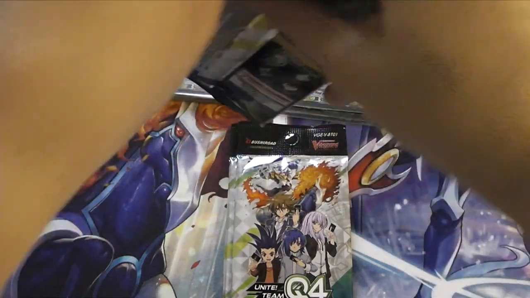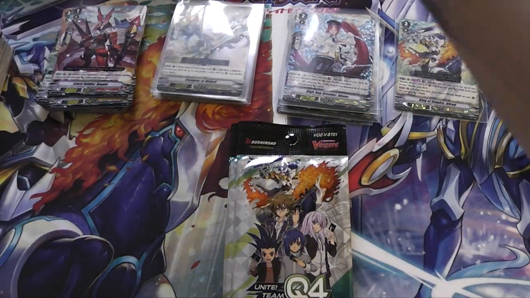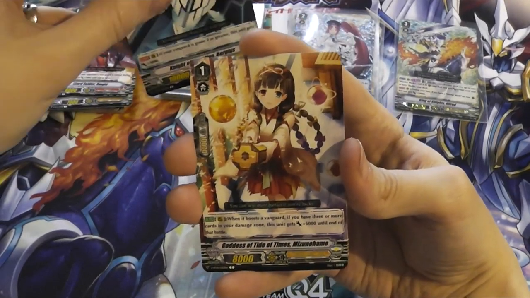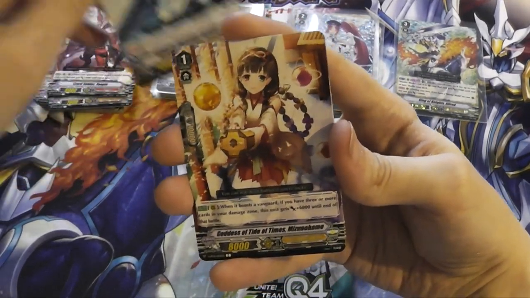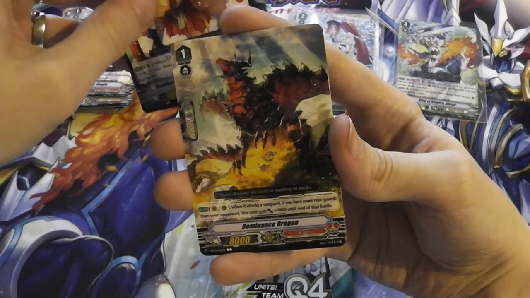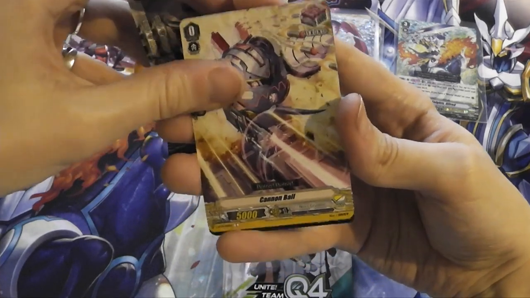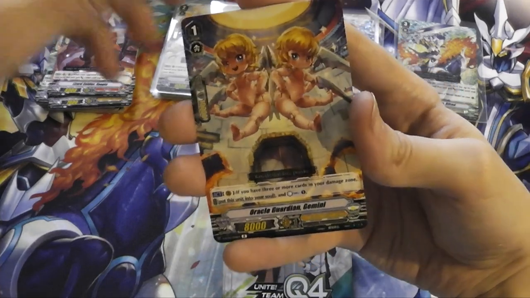Hang on, it's been more than two packs since we pulled something. What's going on? I know, this will be a pull. It has to be now. Burgess. Ms. Nahame. It's not Hime, it's Hame. Dominance Dragon. Anil. Cannonball. Gemini. Wow, it's the third Gemini.